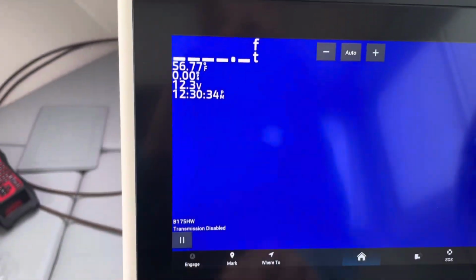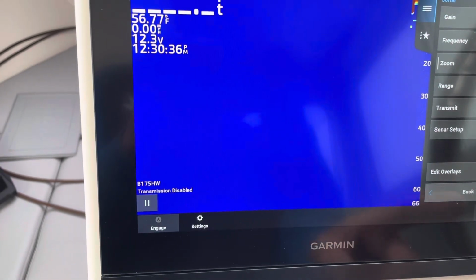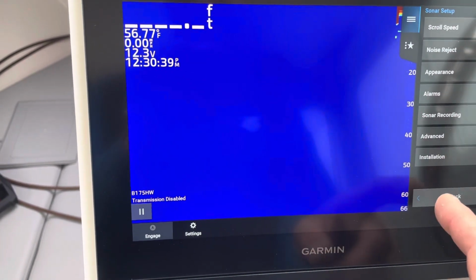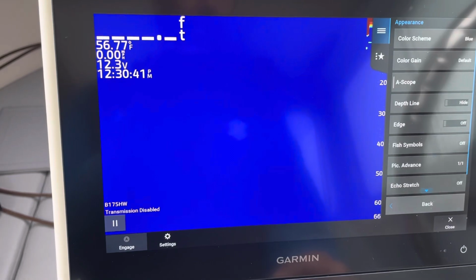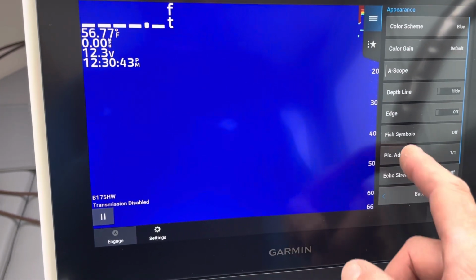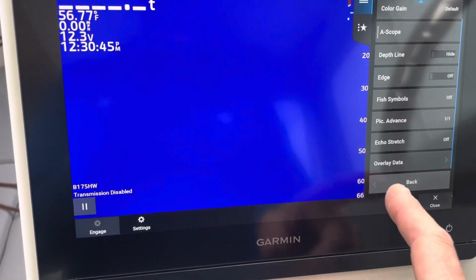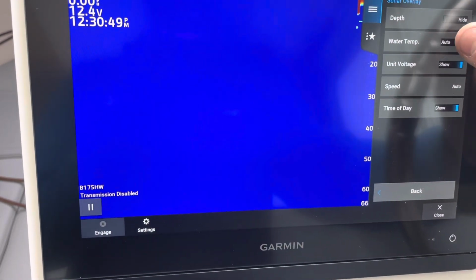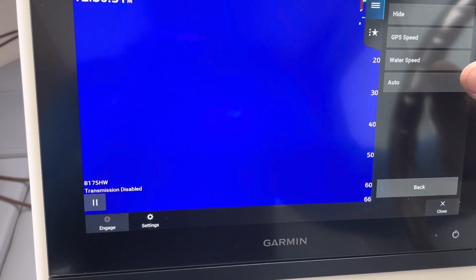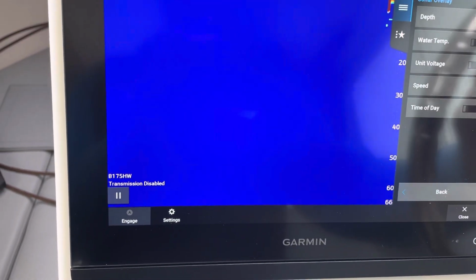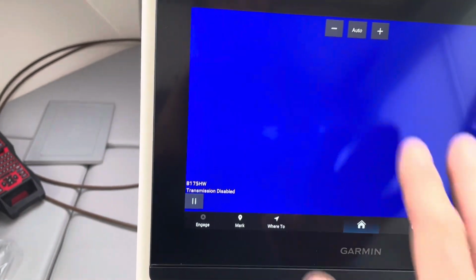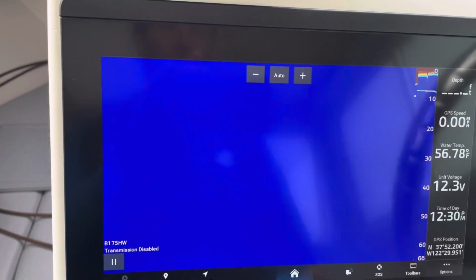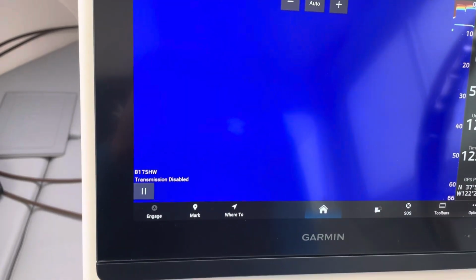So this stuff over here, we can erase that. If we go into options, sonar setup, appearance, and then it's down one, you've got to scroll up, it's right here, overlay data, and then we're just going to turn it off, turn it off, turn it off, hide, and turn it off. So now we have a blank screen with just the regular old data sidebar.